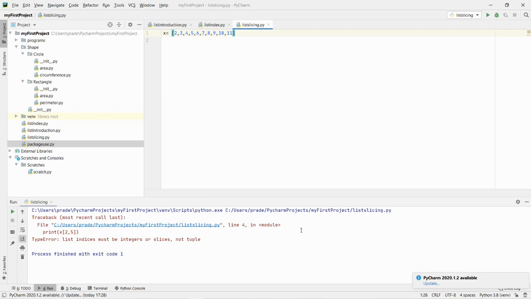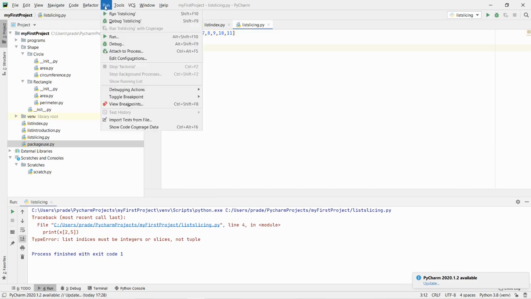Now suppose I want to access these three elements: 4, 5, 6. To retrieve that, we can use the range function, similar to what we have seen in the string. So here we can say print x. Now, you can see that 4 is at index 2, so we will say 2 here, and then colon. And 6 is at index 4, so we have to say 2 colon 5, because we have to add 1 for the end position.